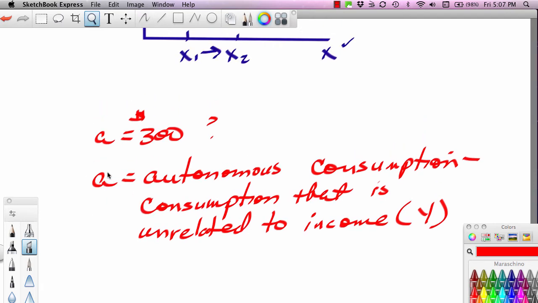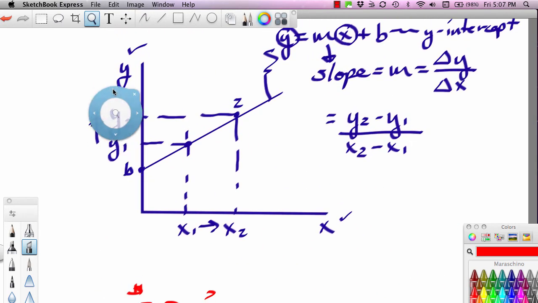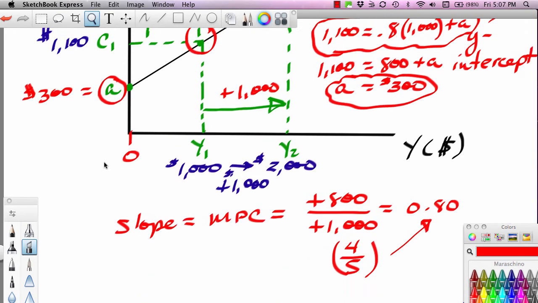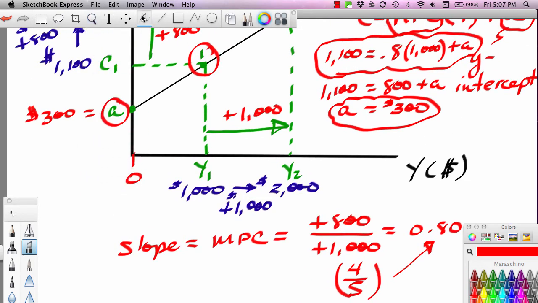You go, I can't really understand what you're saying, Mr. Cipcic. Well, let's go back up to our graph. Look. When the level of income is 0, this point says there's still some consumption. Now look, the level of income is never going to be 0. But what this suggests is some consumption, this level of consumption right here, has nothing to do with Y. It's determined by factors other than Y.